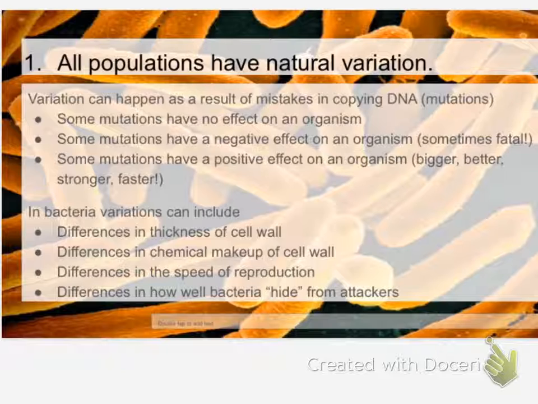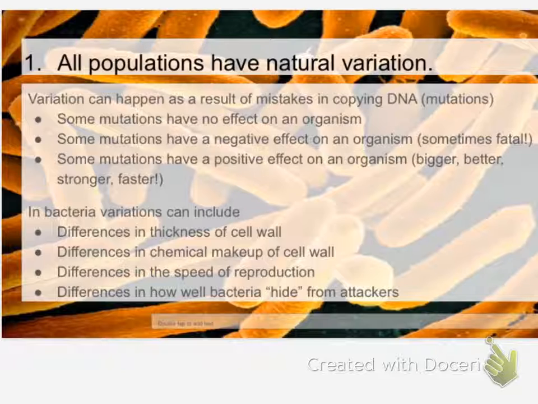It's possible for a mutation to have a negative effect, to do something that harms the living thing. But it's also possible for the mutation to have a positive effect, to help it, to make it better, stronger, faster, tougher, more able to survive. So there are lots of variations we could see in humans or trees or dandelions or anything else. In bacteria, I mean, they're pretty simple. There aren't a whole lot of moving parts here. So there aren't a whole lot of variations here.